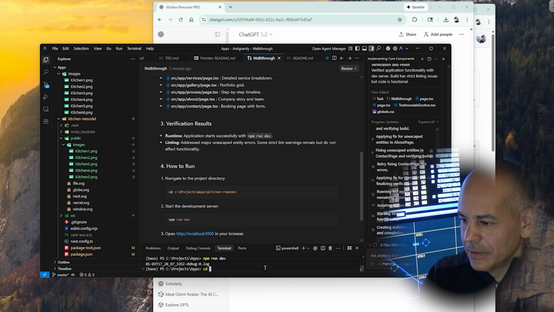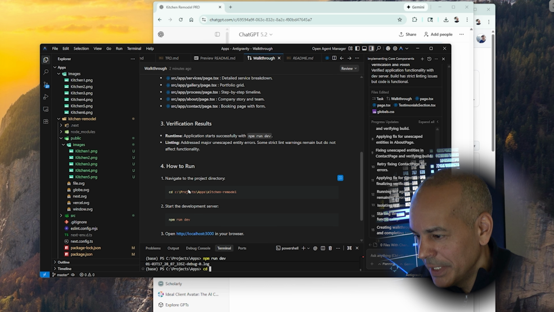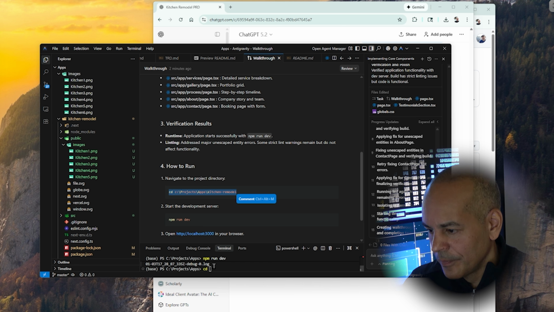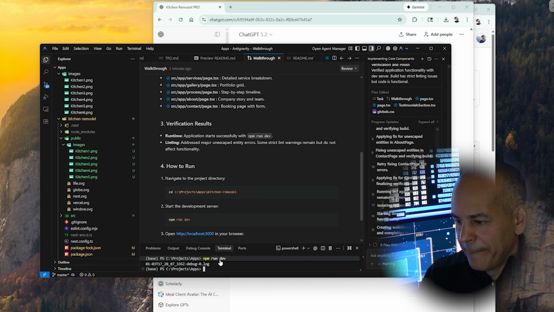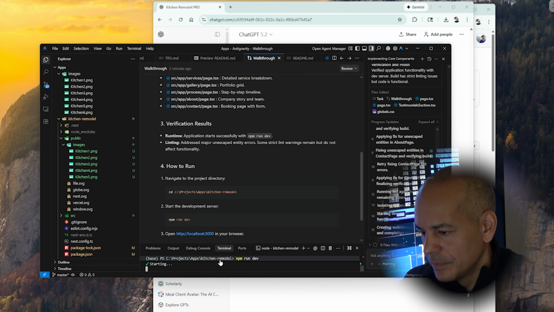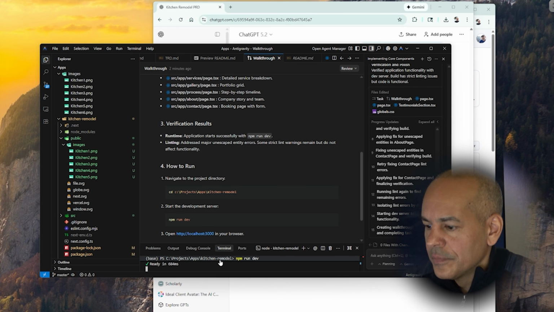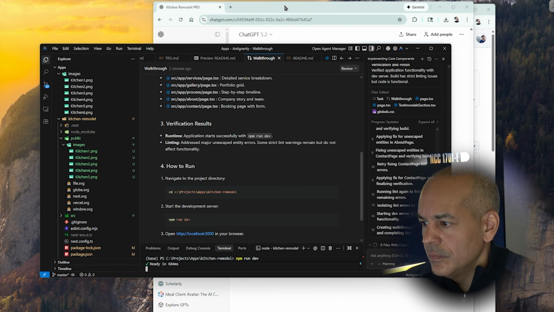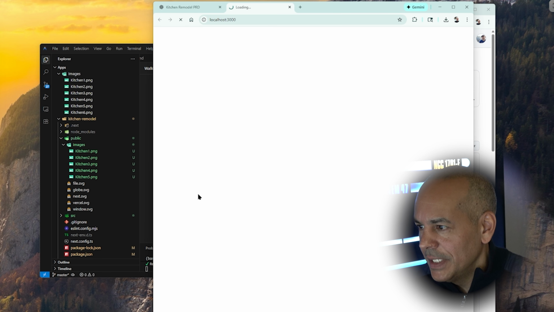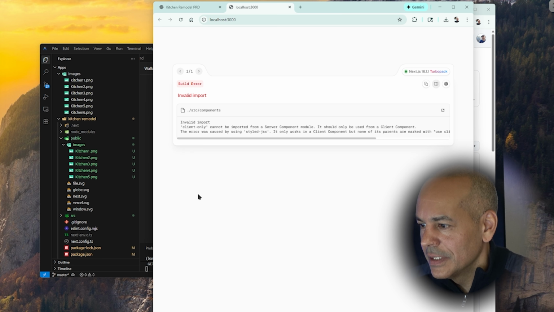So cd, and it tells us right here to navigate to this. And then npm run dev. Now if we look at localhost 3000, this is what our website looks like.